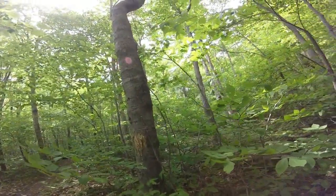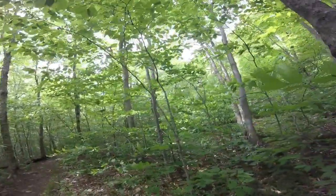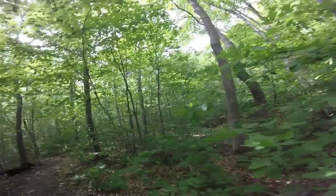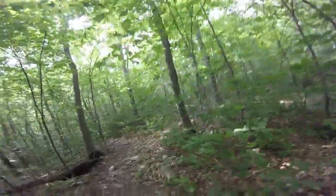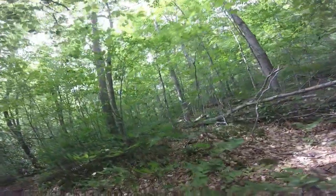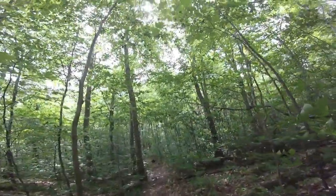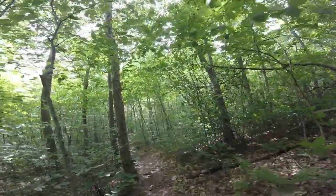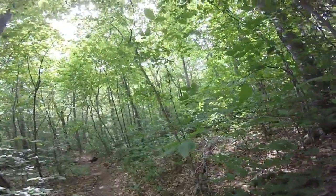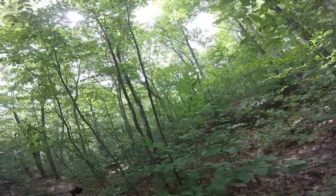Every once in a while, but not very often, the first one I've seen in a couple miles, you'll see a little yellow blob on the tree. That's the marker that people put up for the Long Path, which kind of shares the same trail as the Devil's Path does. So if you see that on the trees and you wonder what it is, it's the intersection of another trail that goes through the Catskill Park. So normally what we'd be looking for are these red markers which go east and west, blue markers which go north and south, I believe, and yellow markers which are spur trails. I better look it up.